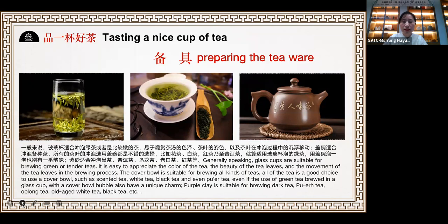Generally speaking, glass cups are suitable for brewing green tea or tender teas, which makes it easy to appreciate the color of the tea soup, the beauty of the tea leaves, and the movement of the tea leaves in the brewing process. The covered tea bowl is suitable for brewing all kinds of teas, such as scented tea, white tea, black tea, pu'er tea, and even green tea. The purple clay teapot is suitable for brewing dark tea, pu'er tea, oolong tea, old white tea, and black tea.